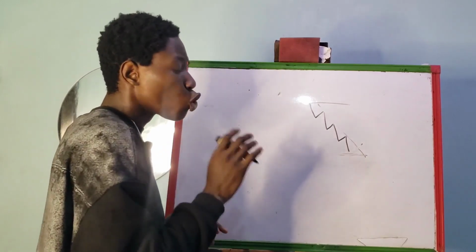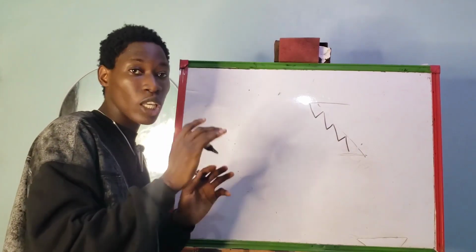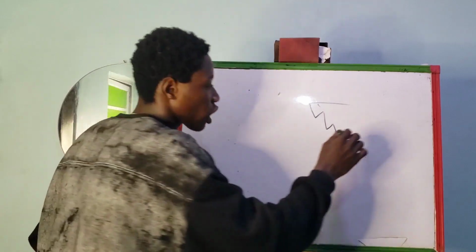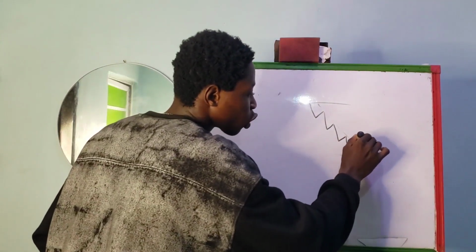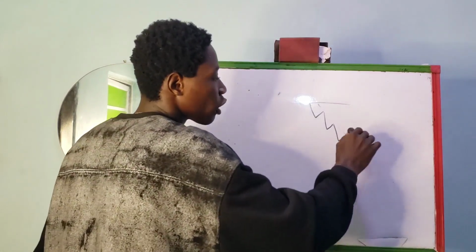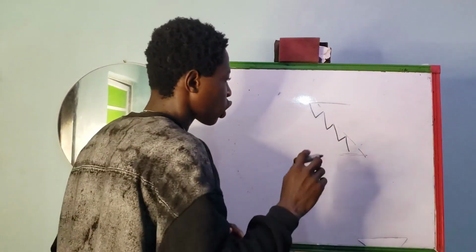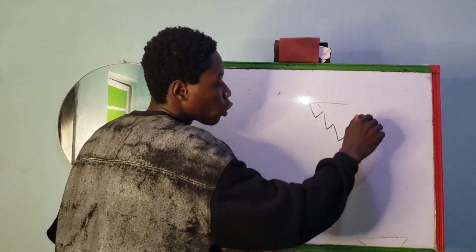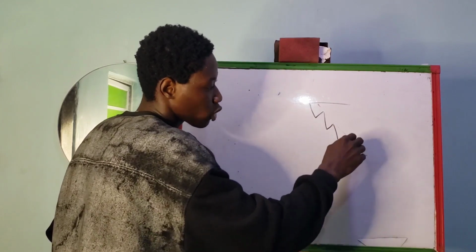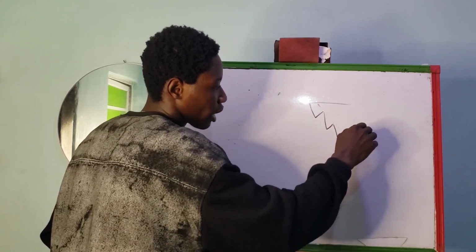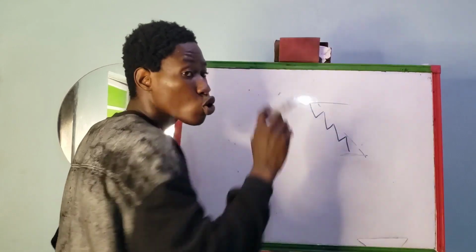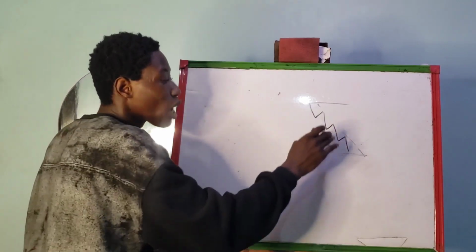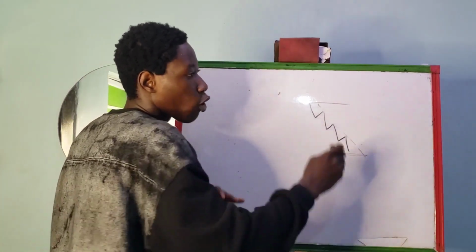The reason is because not all the time you see a particular setup that will give you a retest. Not all the time will the market come back to your area of retest. Not all the time will the market break out and come back for a retest again. Do you understand? Sometimes a particular candlestick will just break out and the market just continues going up. So if you do not want to miss out on the opportunity, it is better to use the breakout of counter trend instead of break and retest.